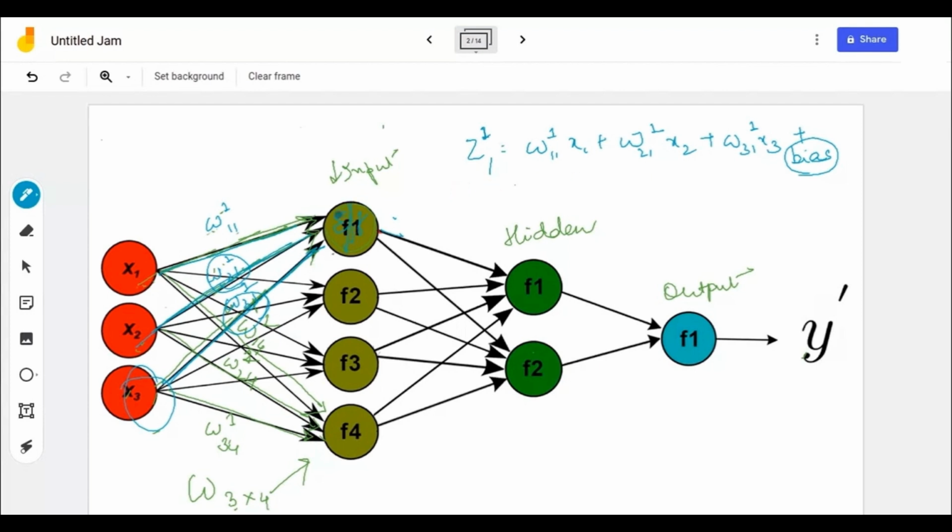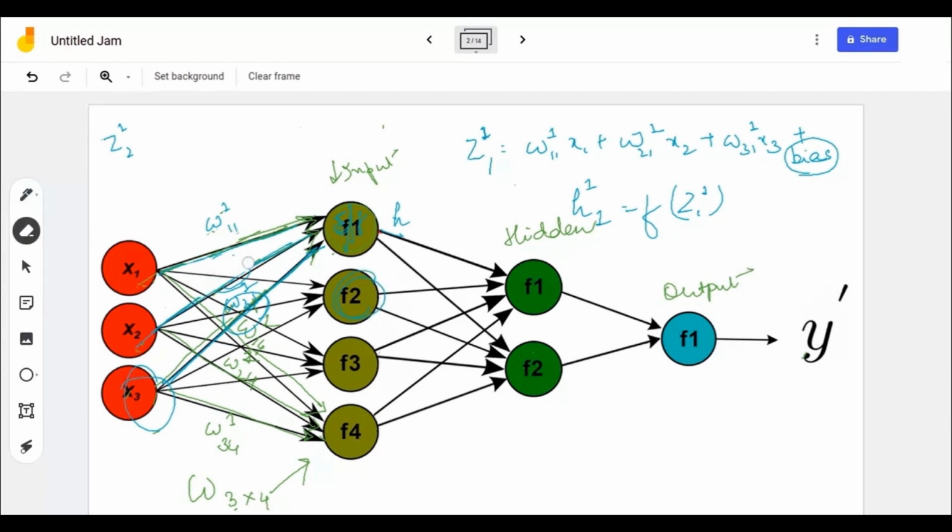So the first part is over, we got the summation part, the next part is the function part. So this Z11 will pass through a function and will give an output. Let us consider that output to be H. So H for the first layer, so superscript 1, and the first node, subscript 1, 1. So this is how it happens for the first one. The same thing will happen for the second one again.